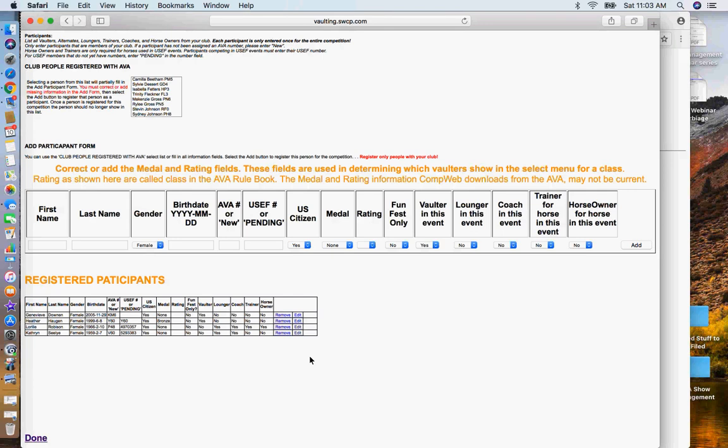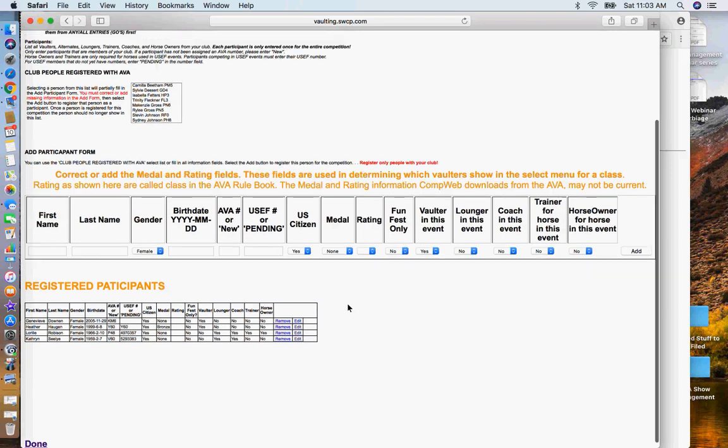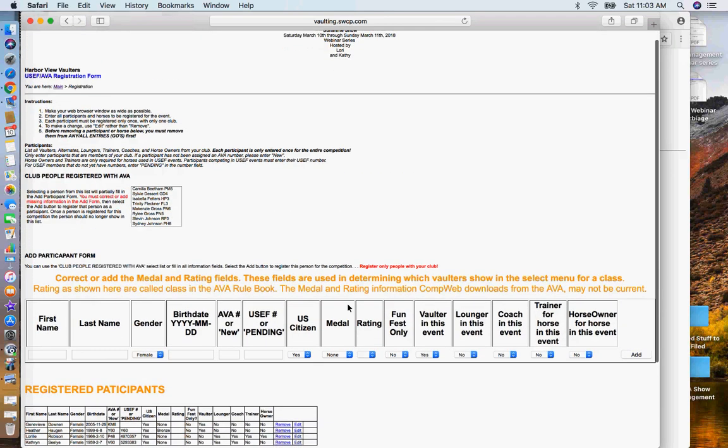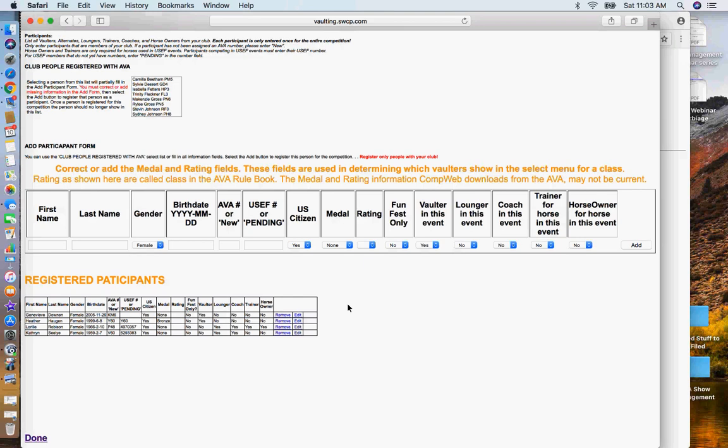May I ask a question about this screen also? Yes. So when I've gone to register, let's say for Pacific Cup right now, it has different options. It'll have in there the CVI and the groom, but then it seems like it flip-flops between those. Is that just depending on when I register? If we say USEF a few pages ago, will that change what this page looks like? I honestly have not done a CVI, so it could very well.